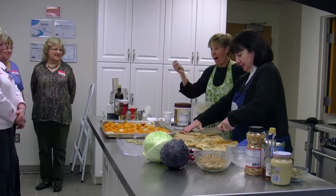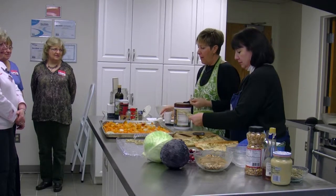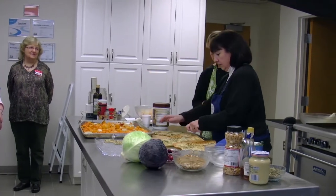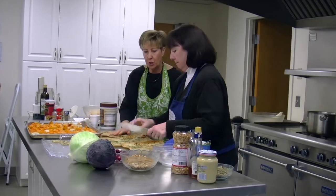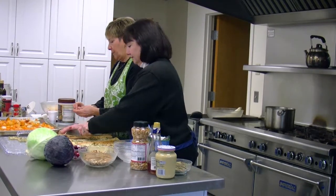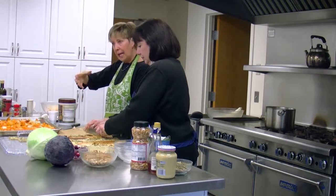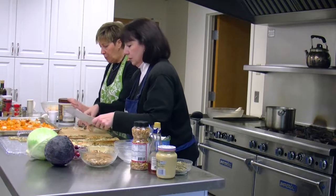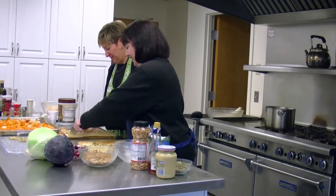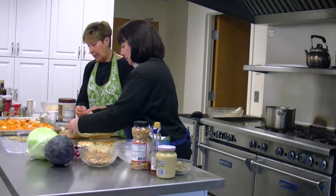I'm going to take my garlic peels out. The peel of the onion adds depth of color to the stock. Everybody has their own way of opening garlic. I like to give it a little smack — drive it together. I also have a garlic press, but that sort of hurts my hand to do so much. So my trusty food processor is one of my best friends. I'm not putting too much garlic in the soup, but I am doing the garlic now that I'll use for my salad.